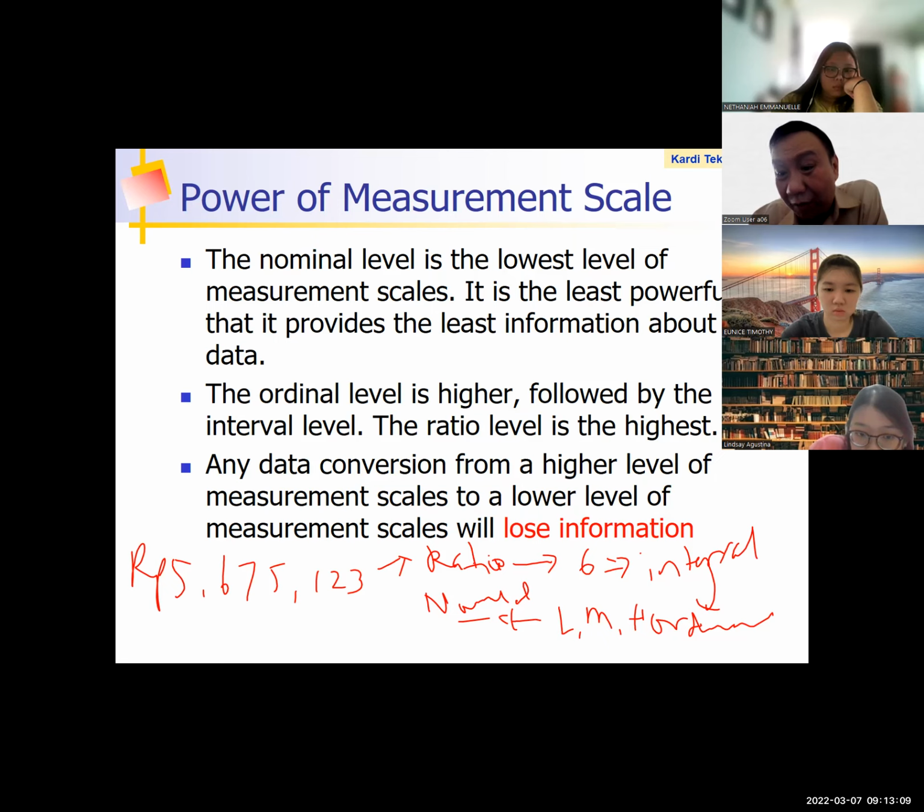You lost the information again, right? If you say have income, how much is the income? You don't know. Whether it is low or medium or high, you don't know, right? So you lost information. Every time you put down from the higher level, going down, you lose information. That lost information cannot be recovered, right?